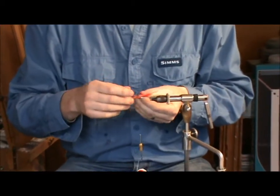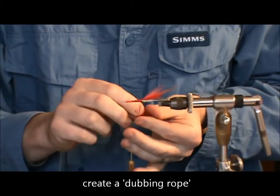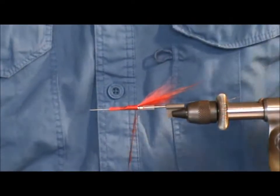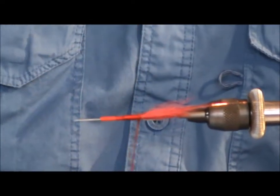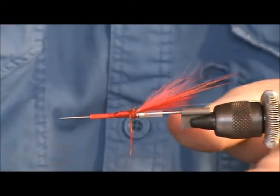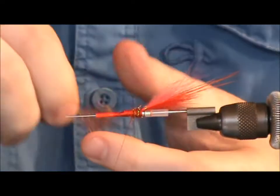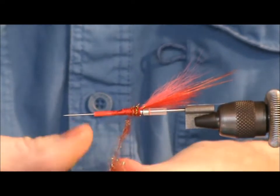So now we've got our dubbing mix, and basically what we want to do is just create a rope of dubbing. So you put that onto the tying thread, trying not to spear yourself as I've just done on the needle. So you create that thread like a rope, a dubbing rope, and then you're just winding that on onto the body, and as you go, always just turn it one way to keep it nice and neat. And then put some more wax on, and then a little bit more of the dubbing. And you're just using a little bit at a time just to create that dubbing rope.